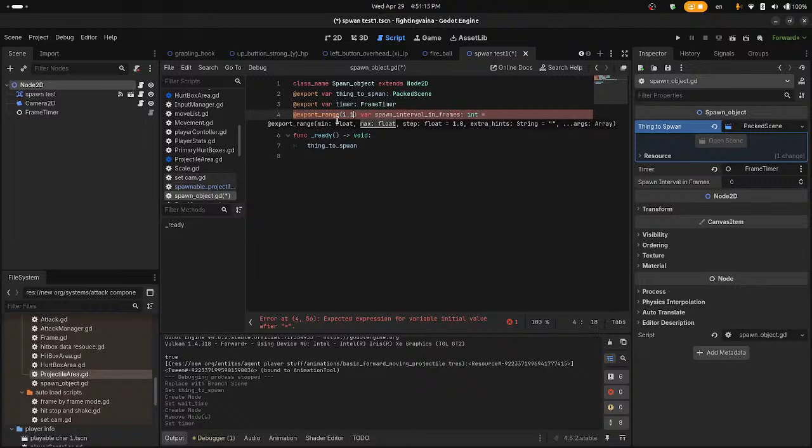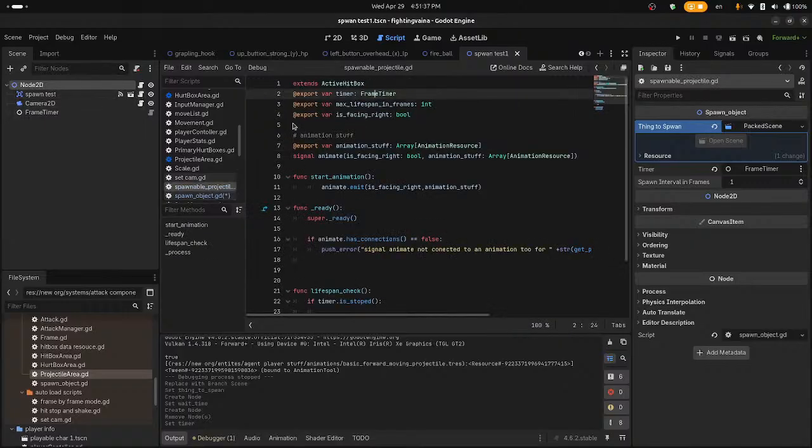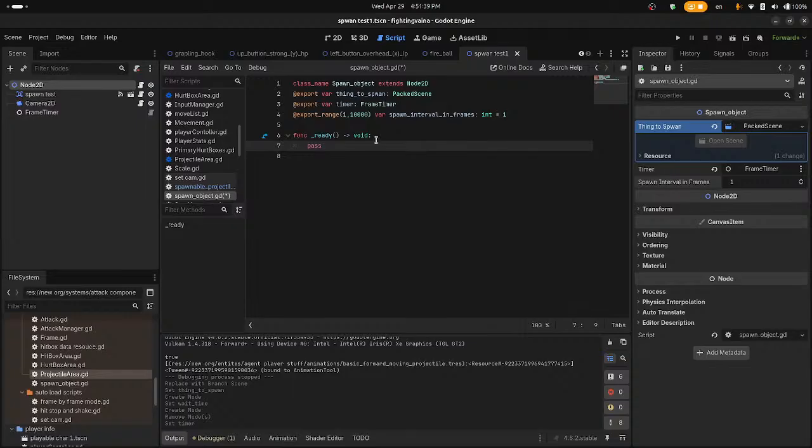Oh wait, no, 1,000, 10,000. That's fine. Its default should be 1 so that we don't have it spawn every single time. Pass. Okay.